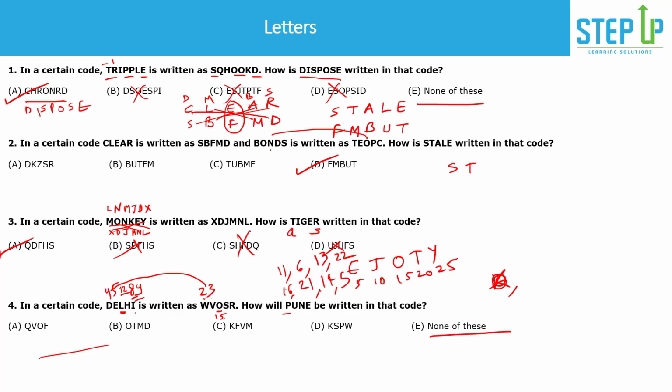Here 11th place. Yeah, 11th place is nothing but K. Okay, what is the next place? 6. 6 is how much? Your F. 13. So J, K, L, M. Right? And then 25. So this is 22. Who is at 22nd place? P Q R S T U V. That means KFMV. KF. Okay, see, KFVM it is there, not MV. So that means this is wrong, right? None of these. So this is how we could attempt this question.